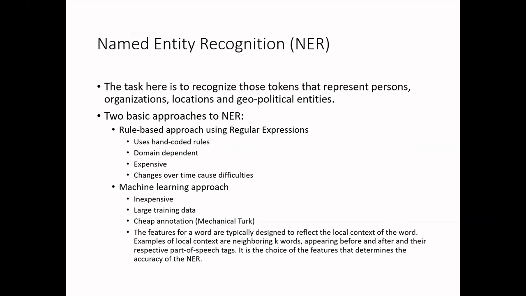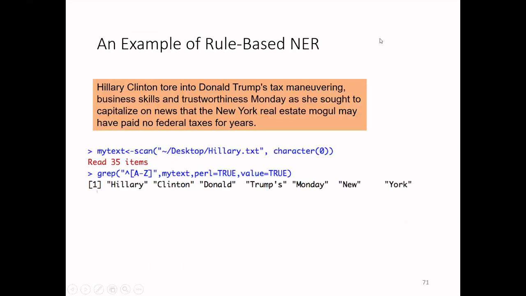And of course, in order to do this, you definitely need to keep context involved. Otherwise, in isolation, a word can be given different meanings, different interpretations. All right. So context is important. All right. So that is what we were talking about, named entity recognition. And let's look at some example.